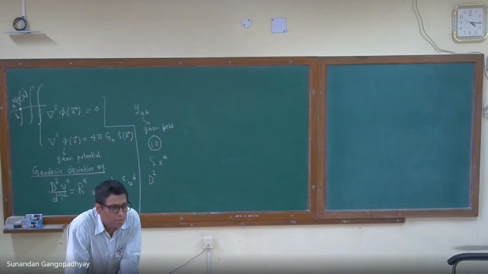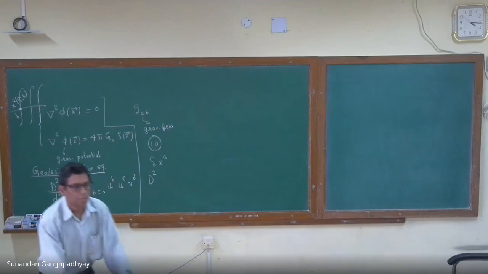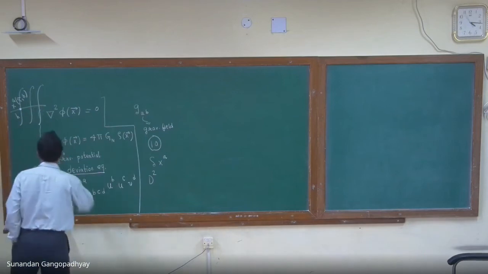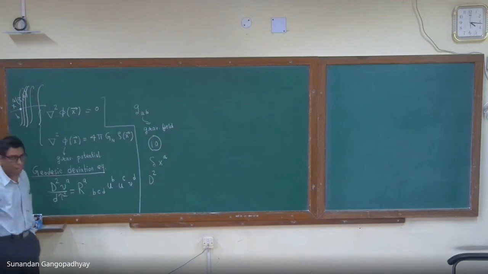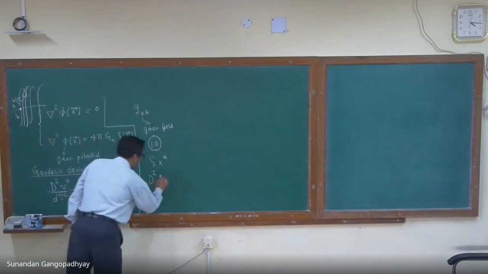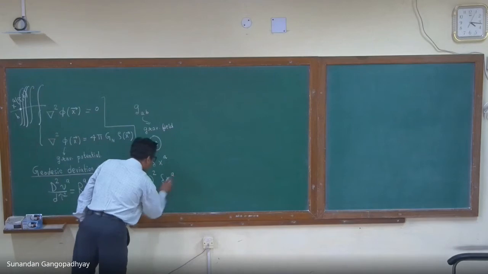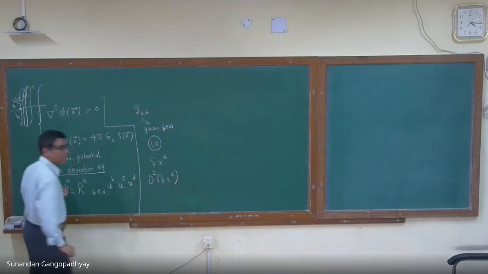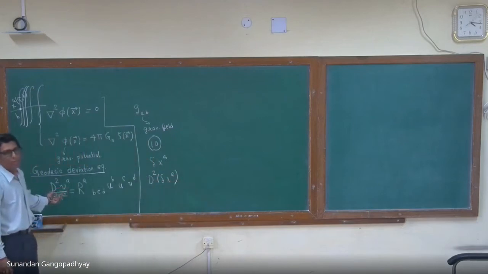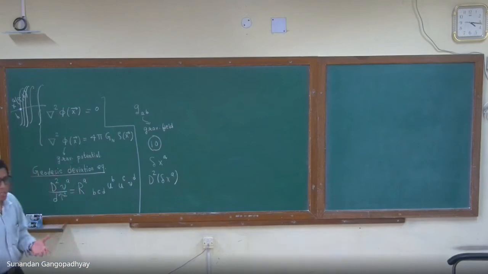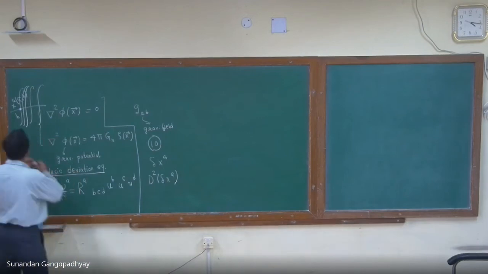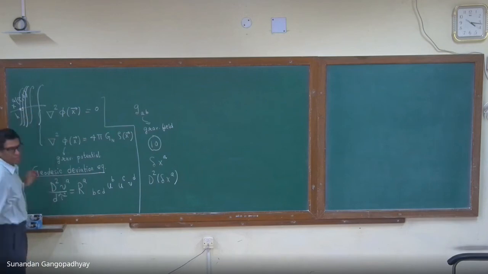Infinitesimally close. I have been saying from the beginning that it is infinitesimally close. It means you can have something like this also. See, this is any arbitrary vector, so you can take it to be delta x^A. What's the big deal about it? It's any arbitrary deviation vector, so you can choose it.